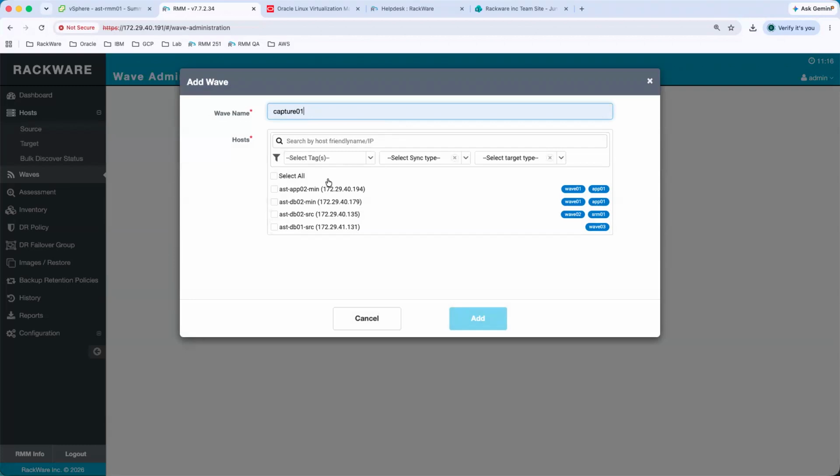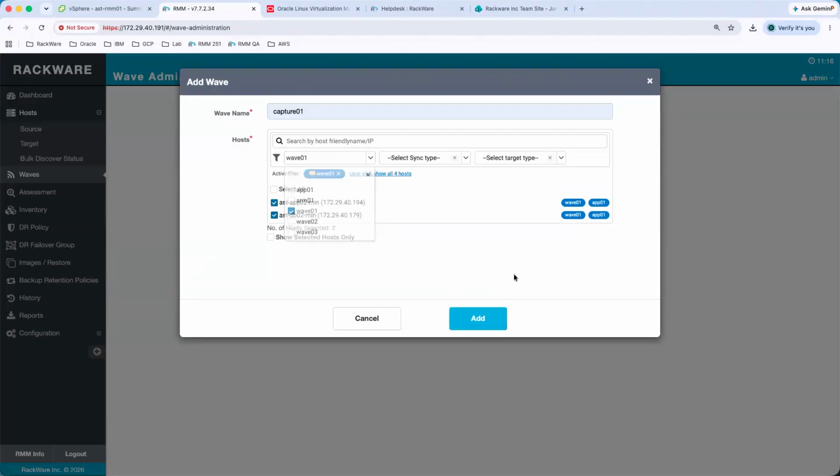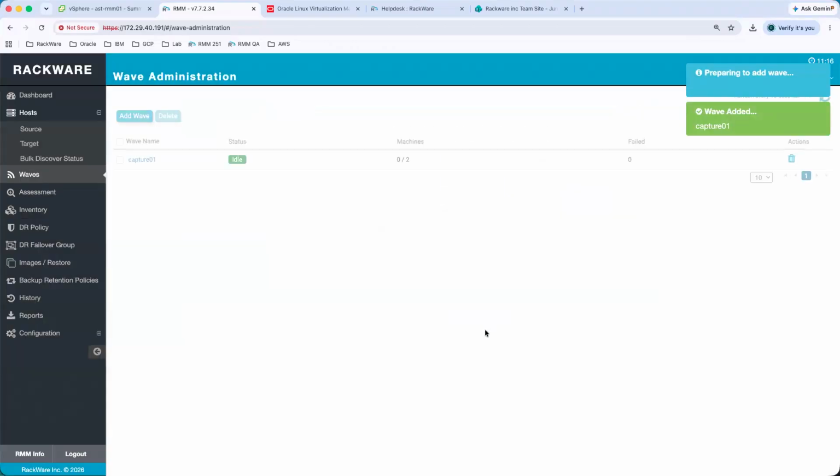And I'll say, you know what? I could have 500 or 1,000 hosts in here that I discovered. So I'll just go ahead and say, I want all the hosts from wave 01, and it will automatically choose those. Or I can sit there and pick and choose my hosts from my list. You know, I have 3 or 4, it's no big deal, 5 or 10. But if I have 500, I want to have split these out already, or I could choose by app01 or something like that. But I want to do these. I'm going to say, I just want these hosts. I'm going to add these to this capture command, which we said was stage 1.